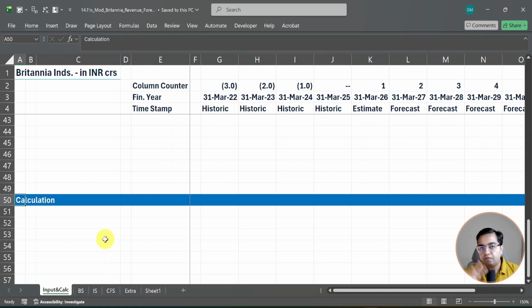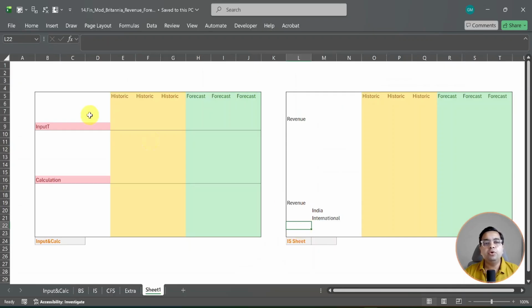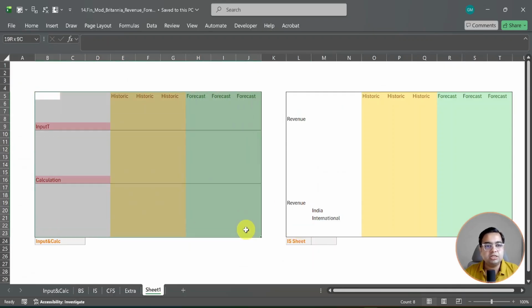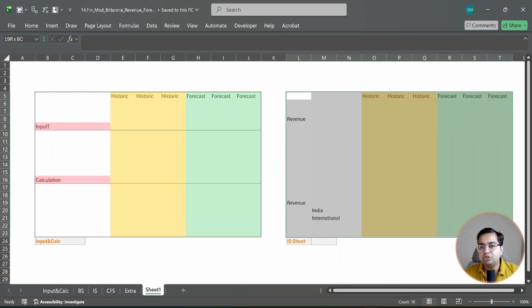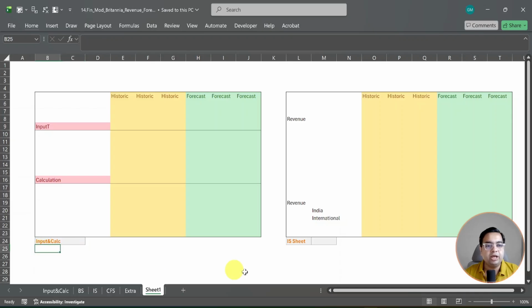To understand how this forecasting is going to work, let's look here. When you look at these two tables, one in this segment and the other in this segment, these two are just a replica of a sheet, which is the input and calculation sheet, and this is the IS sheet. Our revenue, which we are supposed to forecast, is calculated revenue where the normalized income statement is in row number 6 of the income statement, and the details are somewhere between rows 115 to 125 within the income sheet.